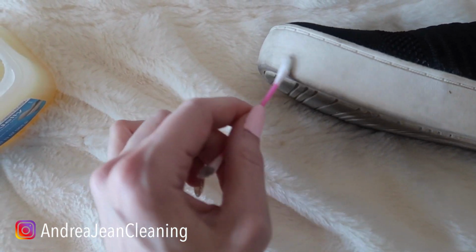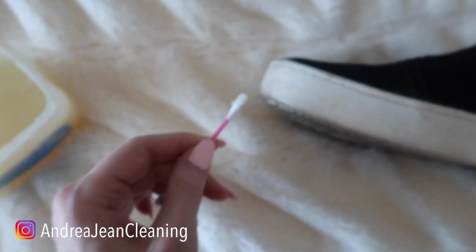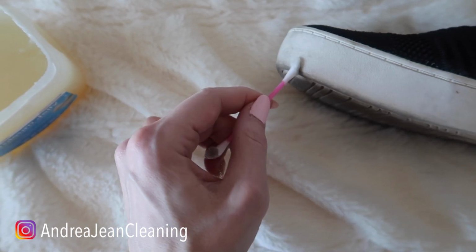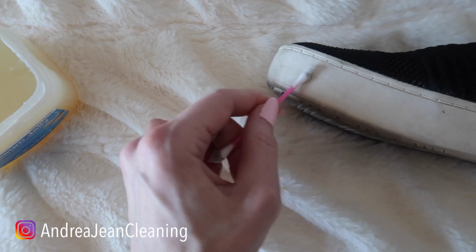We're gonna go on here. I'm just applying light pressure. You can see right here. Look at that Q-tip right there. The petroleum jelly, the Vaseline, helps lift the grease, the gunk, the goo that's stuck on your shoes.